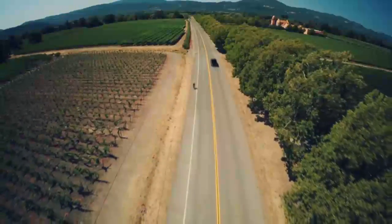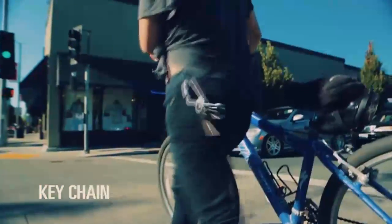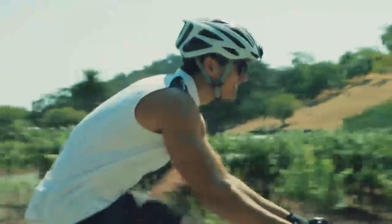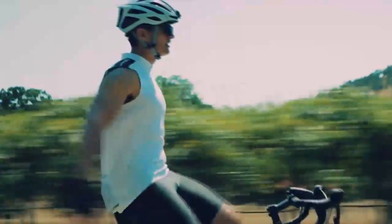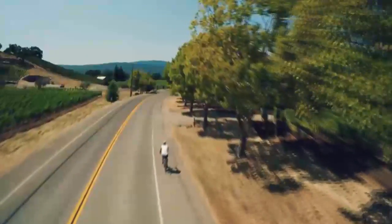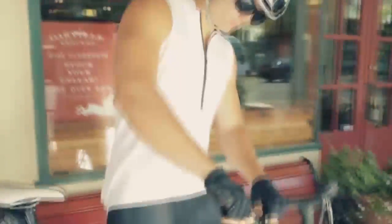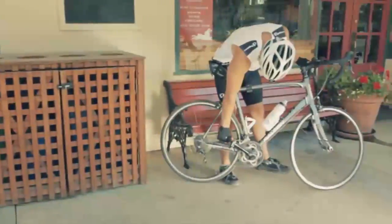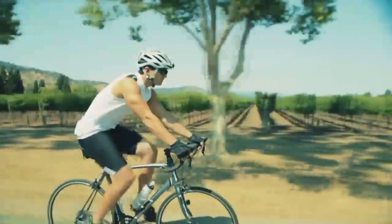Weight is extremely important to cyclists, and I won't get weighed down by this tool. You can take it anywhere, you can forget about it even, because you can clip it to your belt. Biking in the Napa Valley is an unbelievable experience and helps me connect to nature. Saving weight is what every cyclist needs. You don't have to bring a whole toolkit of 5 to 7 tools, you just need one tool. Compact and lightweight and easy to take out of the saddle. It really just gives the opportunity to fix any problem. You won't even notice it in your jersey pocket.